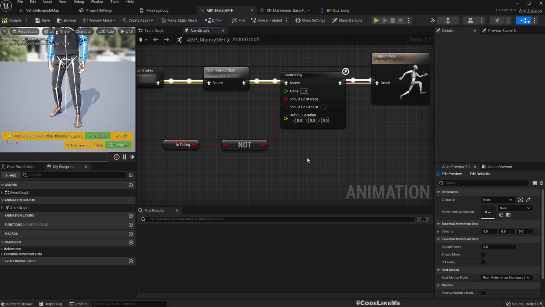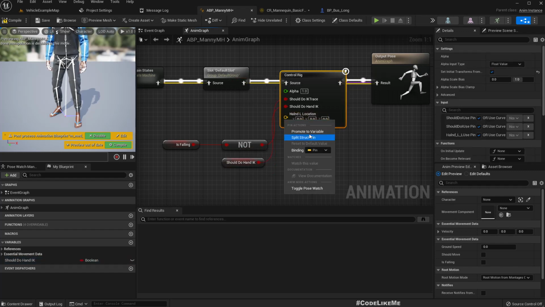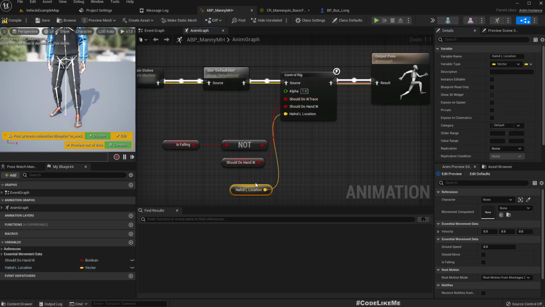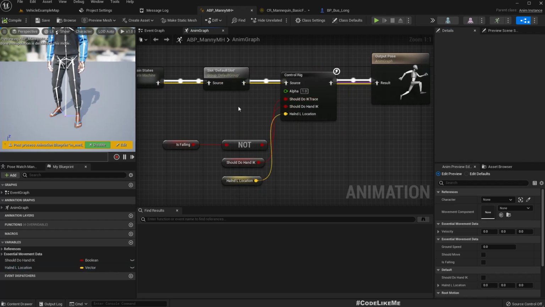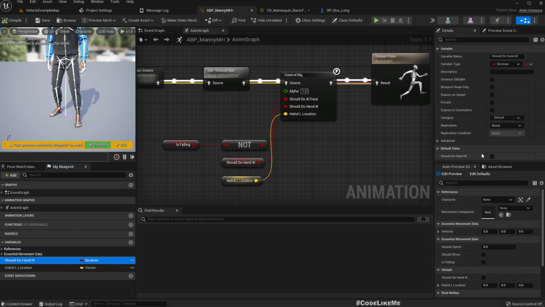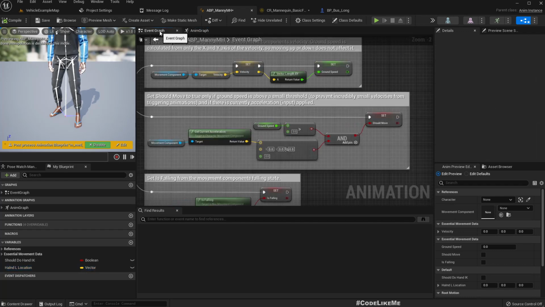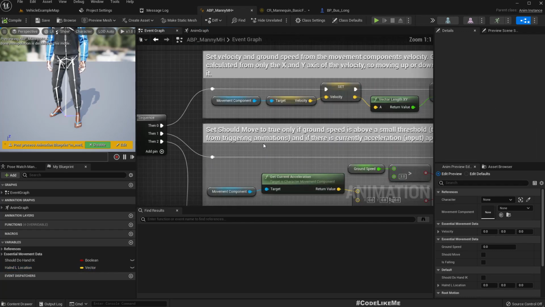Okay, now let's promote these to variables in the animation blueprint also. Default value should be false, and it is false. Right, now we need to update these values, perhaps in the event graph.